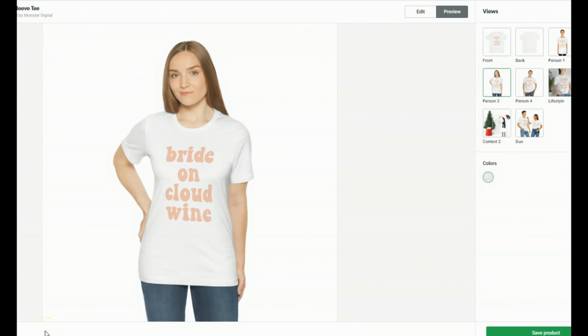So there we go, really simple text-based design, alcohol-themed bachelorette party shirts that will sell like hotcakes if you use Sales Samurai to find the keywords that will bring the customers to your listing on Etsy. Commit yourself to building out a store, listing every single day, and putting in the research. And the good SEO with Sales Samurai will allow you to use 100% Etsy traffic to sell these shirts.